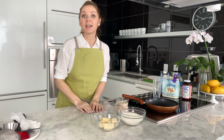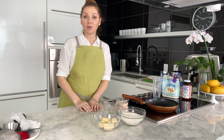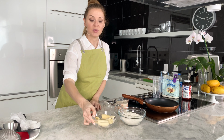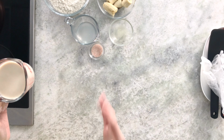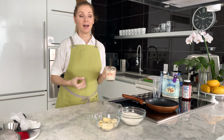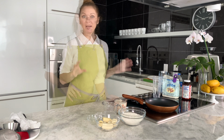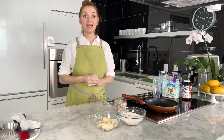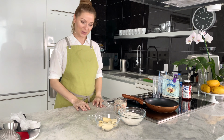The ingredients are extremely easy. The sweetener that we will be using for our crepes will be bananas, and please use as soft as possible bananas for this. Plant-based milk, and because I want to make this breakfast nut-free and seed-free, I'm going to use oat milk. But if you are okay with almond, with hazelnut, any other plant-based milk also works.